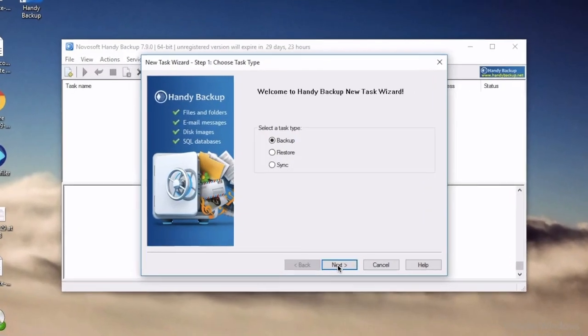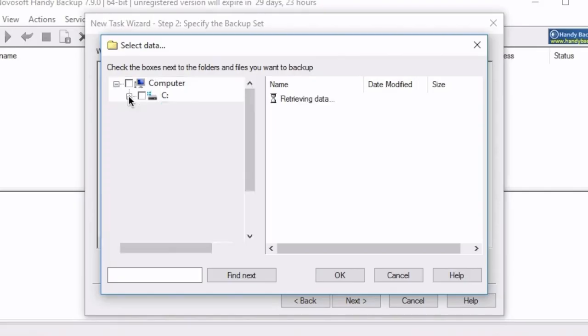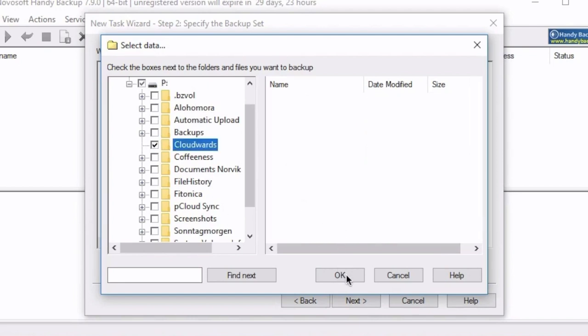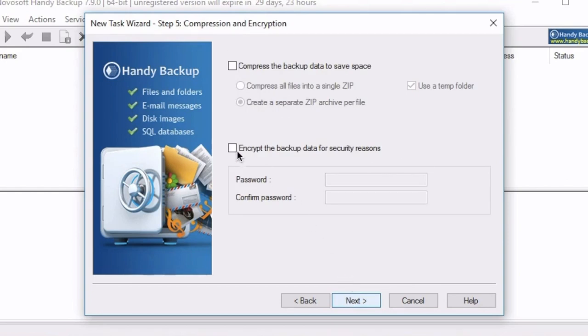Upon startup, the Handy Backup desktop application launches a simple wizard to walk you through the backup, restore, and synchronization process. Beneath the header 'what to backup,' just select disk clone and then disk image, and you'll be able to choose to image your entire hard drive or a specific partition. You'll then be asked to select and configure a cloud storage integration. Like with CloudBerry, you need to generate keys through whatever solution you use. After that, Handy Backup will walk you through a few other steps, like setting up a backup type — full, incremental, differential — a backup schedule, and file compression to reduce storage space needs.